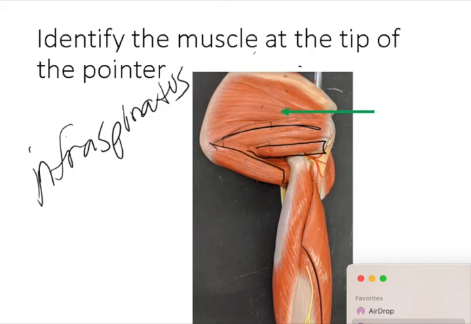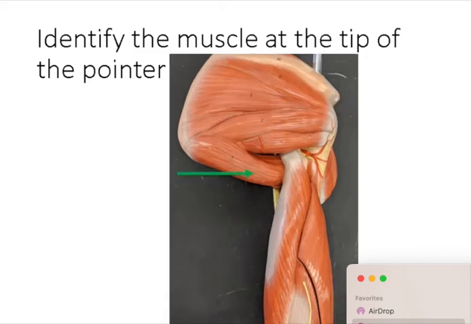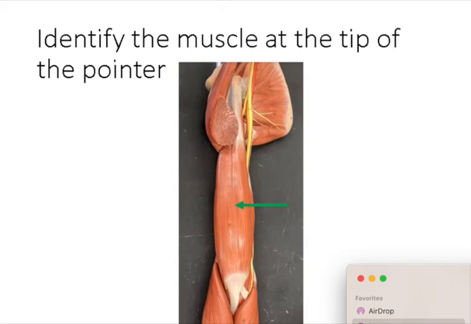We also have this muscle here and this muscle here. Those muscles are teres minor and teres major. And remember, just like the zygomaticus, minor over major. So this is the teres minor, this is teres major. Infraspinatus would be this one. All right, so here we go. This one here is teres minor, and this one we're pointing to is teres major. Remember, minor over major. It's the major at the bottom, minor at the top.